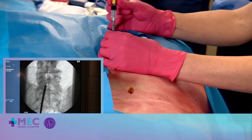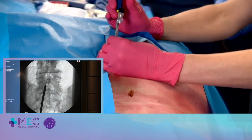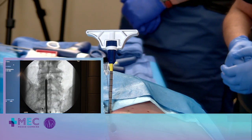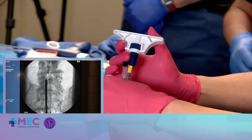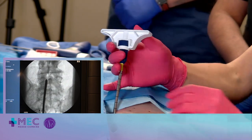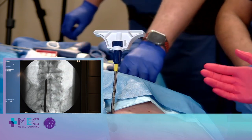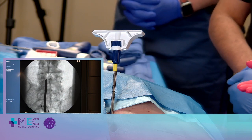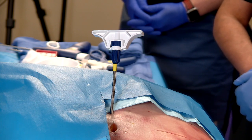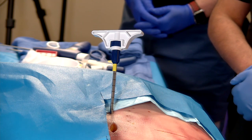For our purposes today we're not going to do an epidurogram, but you may consider it when starting out — it gives you a nice visualization of where the ligament is and the safety areas. This is the cannula with a trocar — it has a bevel tip and goes in fairly easily, but you do have to go slow. When starting any new procedure: slow and steady. Take AP views, obliques, laterals, get comfortable. I'm happy with the positioning here — pointing toward the midline, essentially on the lamina right next to the spinous process, pointed toward the interlaminar space.